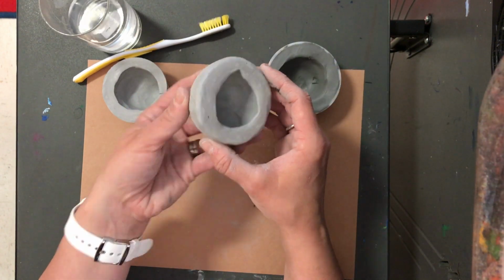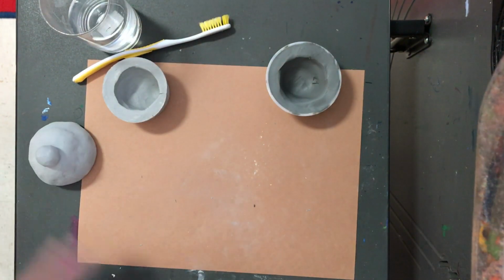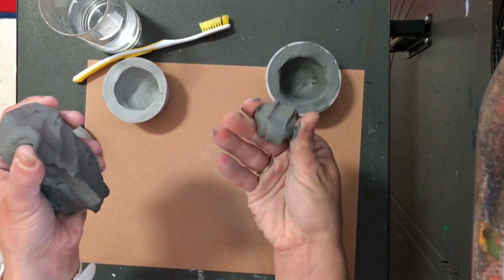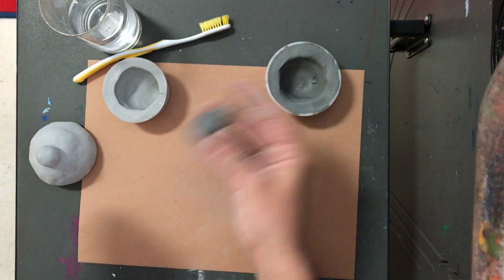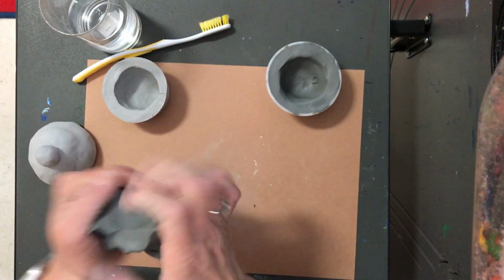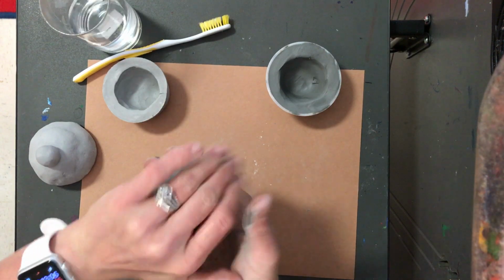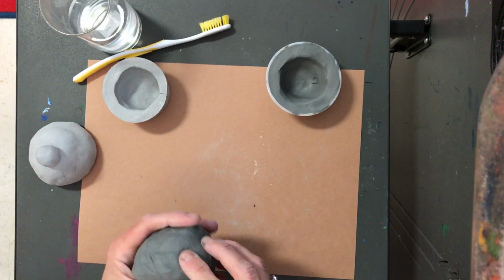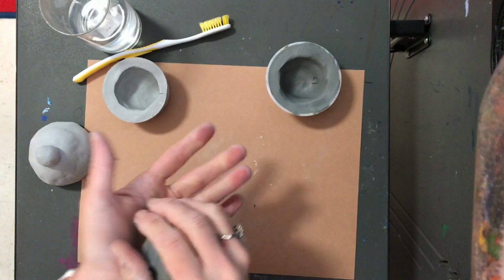The top of the cupcake is a pinch pot. So I have the rest of my clay here. I'm going to set aside a ball of clay for the cherry on top. And then the rest of it I'm going to use to make a pinch pot. So, reviewing how to make a pinch pot, because I know not everybody was here before. Actually, that's too much. Let me take some away.